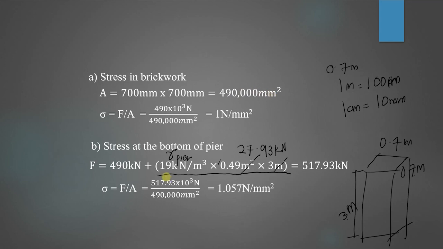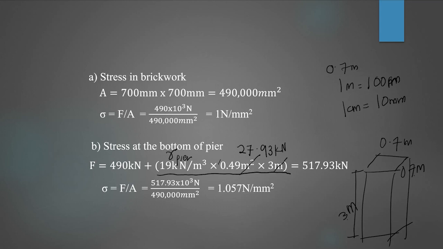Okay. So 570.93, don't forget to convert it into Newton. Okay, and then you will get 1.057 Newton over mm square. Okay, and I actually forgot that I need to tell you, I always use 3 decimal places. Okay, so every calculation that you do using calculators or whatsoever, you must do in 3 decimal places. Or if you prefer precision, you can do 4 or 5 decimals, doesn't matter. Okay, but it cannot be lower than 3 decimal places. Alright.